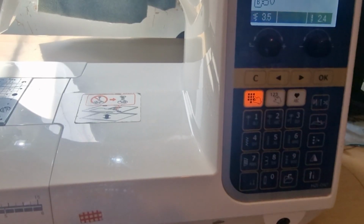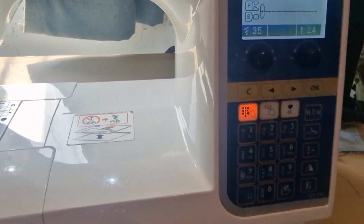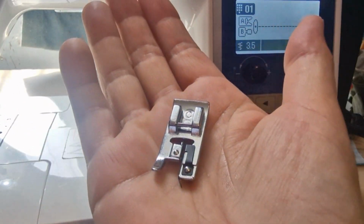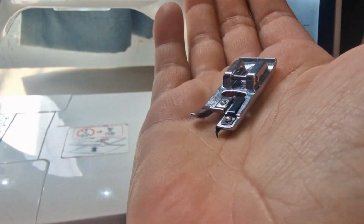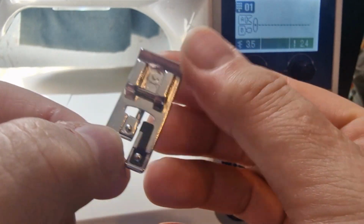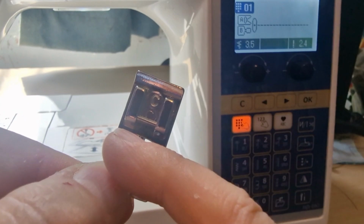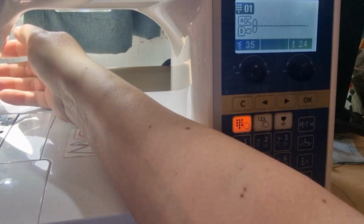Okay, so we're going to use an overcast foot. If you've not got an overlocker, you can zigzag the edge, but you might have one of these and you don't realise it. So this is an overcast foot. It's foot C on my machine. I would assume that's the same on most machines, but check your manual. It's got a little fabric guide there, and it's got a little bar there, and it stitches across that bar. Okay, so I'll just stick that in my machine.